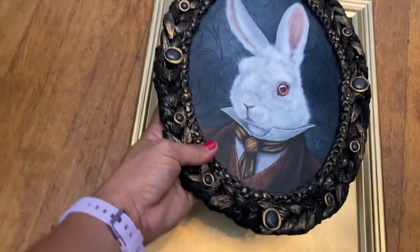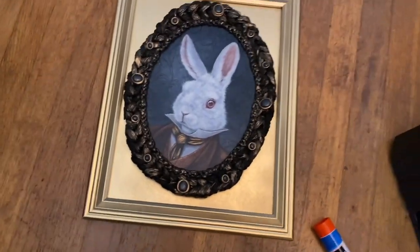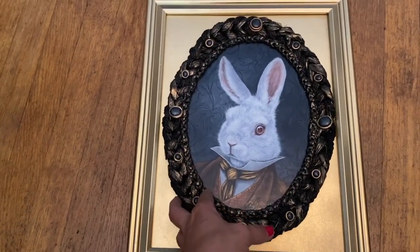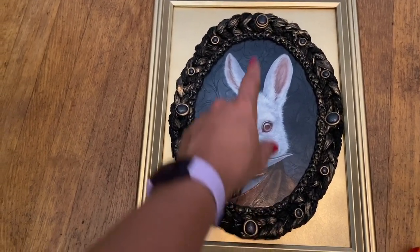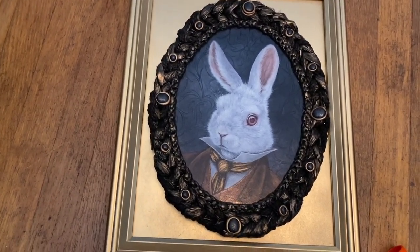So I had this just regular frame and I spray painted it gold. I took the glass out. Now look, when I put it on here, it just seems so much more grandiose. So, fun little DIY hack for you. I'm just gonna use a little command strip probably because I don't wanna ruin his art, and hang this guy on the wall.